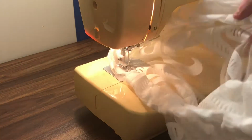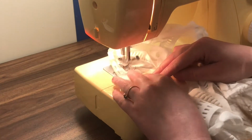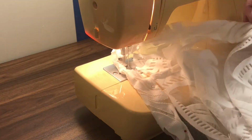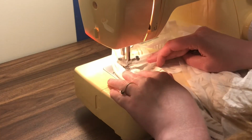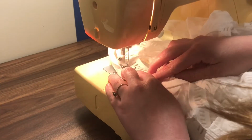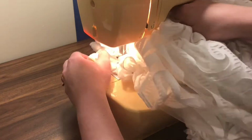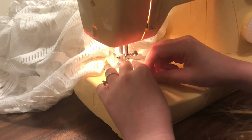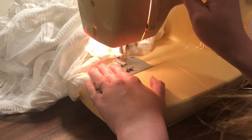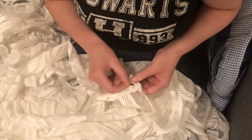That way I could control the edge of the waistband a little bit better, because I've definitely had some of those instances where you think you've sewn everything so nicely down, and then it turns out the raw edge has flipped out from under the waistband somehow, and not gotten caught in along the stitch line. So I didn't want that to happen with this, and I just wanted everything to be nice and easy to deal with, and I wasn't too fussed about the final finish of this garment because it does go underneath everything. So I just sewed from the wrong side.